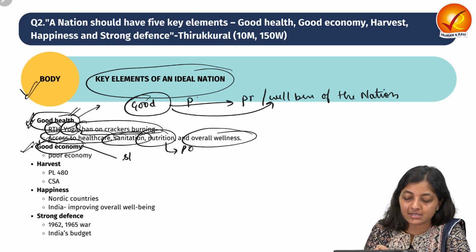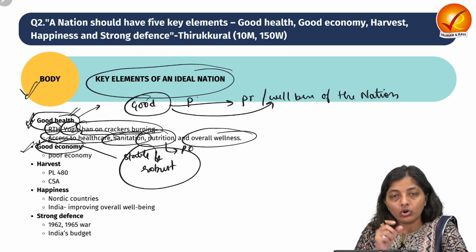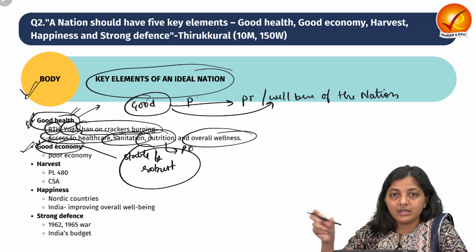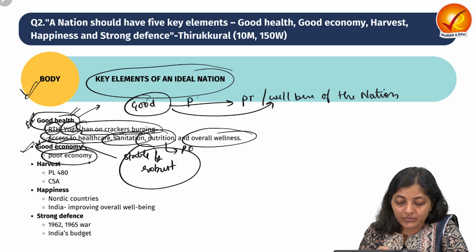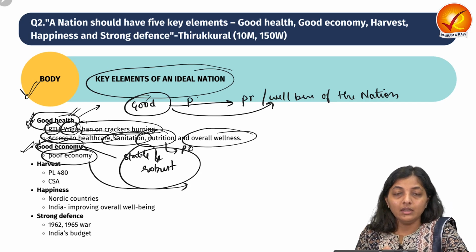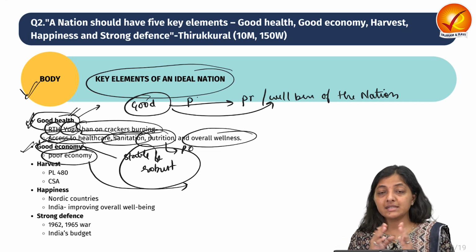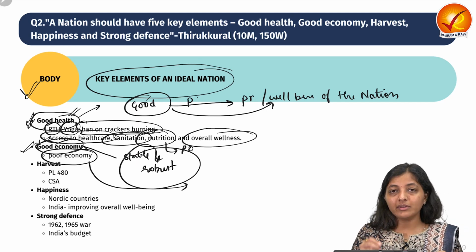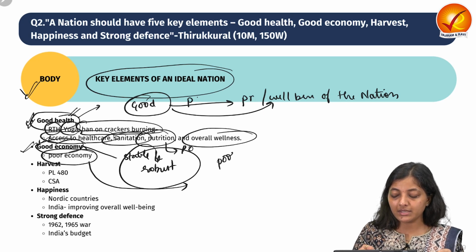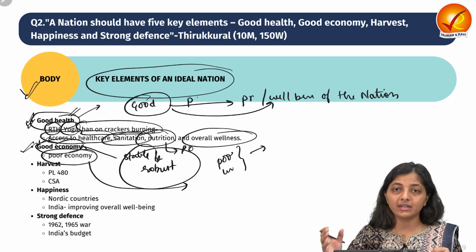Good economy means a stable and robust economy. If the economy is robust, then that nation is a prosperous nation. And you can write the reverse also, that a poor economy or the poor health of the economy will lead to people's perception of life in a very narrow domain. If the economic health is not very good, it means there is poverty, there is unemployment, so people will incline themselves towards crime.